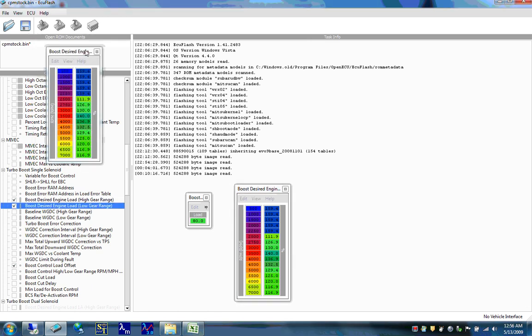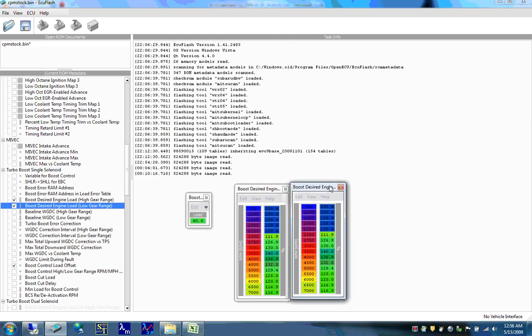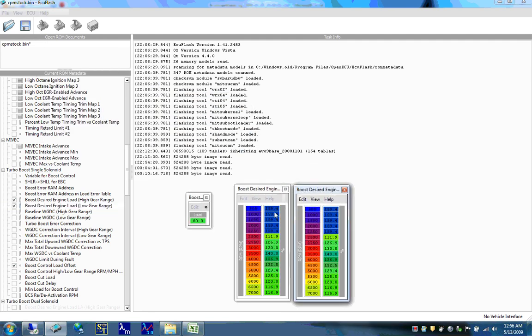And the way this works is this 2D table allows any value from 0 to 159.4, and for any values above that, it's basically expressed by the boost control load offset. So all this means is it'll take 80 plus 159 to determine what the actual desired engine load is.